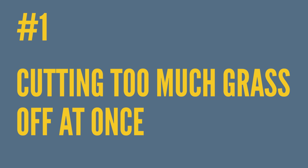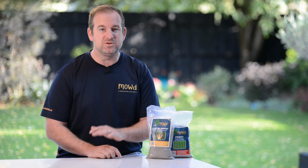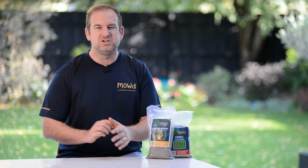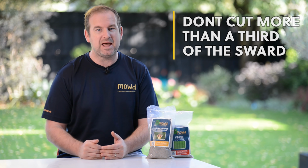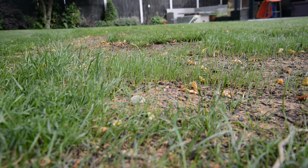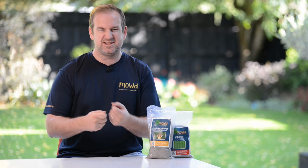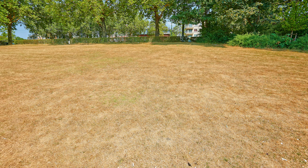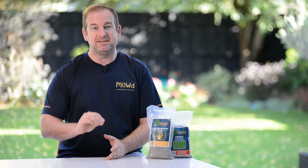The first way, and probably the most common way, is that you're cutting way too much grass off the sward when you cut your lawn. As a general rule of thumb, you don't want to take any more than 1/3 of the sward length off of the plant. The reason for that is it's the sward where all the photosynthesis happens and the plant creates all of its energy, and if you take away the ability for the grass plant to do that, then you're going to introduce problems. It's going to struggle to recover, it's going to turn that kind of brown yellowy colour, and actually it's going to be more open to diseases. So the first rule of thumb is not to cut any more than 1/3 of the blade off the sward.